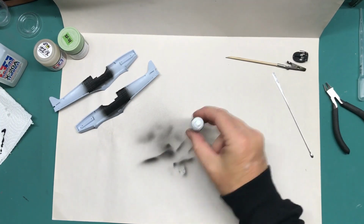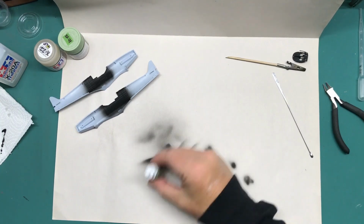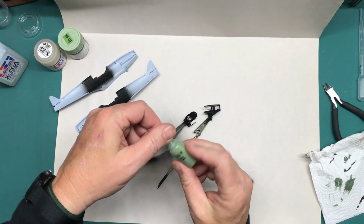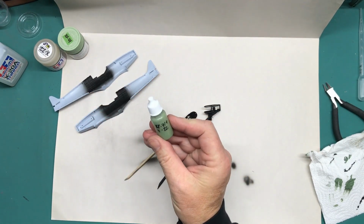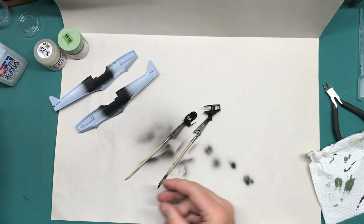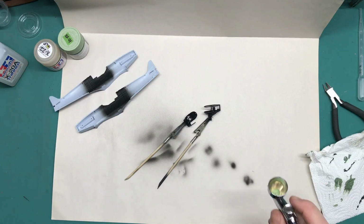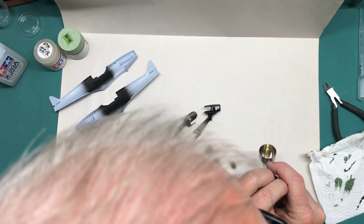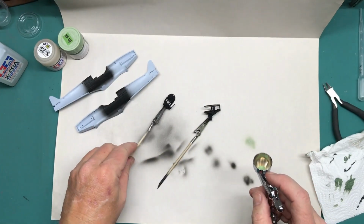I try and shake it side to side without it getting up into the spout too much, because I don't like the inside of the lid to get all gooey and nasty. Now, the nice thing about these little bottles is they'll last quite a while. I've got some paints I mixed up like 6-7 months ago and they're still perfectly usable. So it's not a waste to do it. And then just do like everything else.